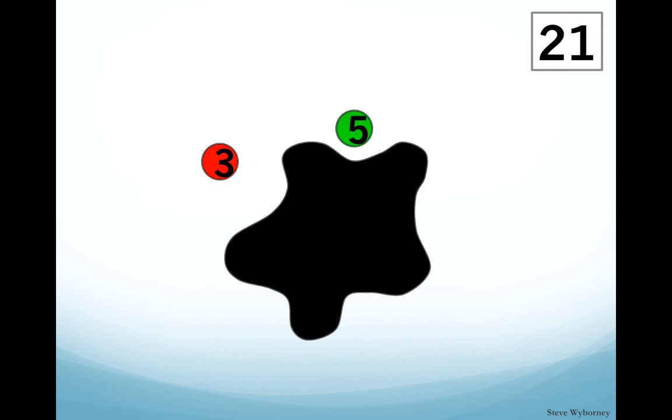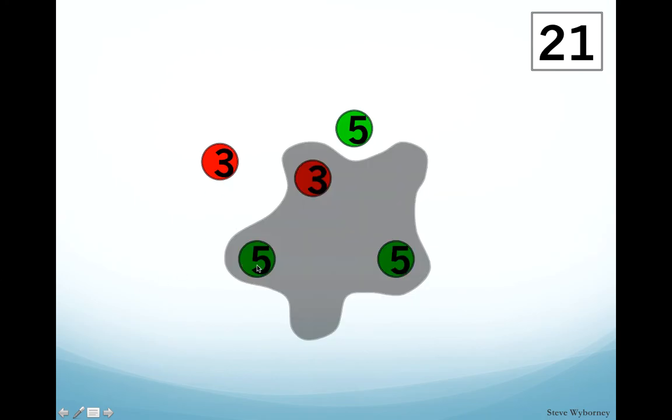Okay, let's try this one. The total is 21. And now I'm just showing you 8, right? So then what's underneath is 13. The total underneath is 13. And 13 we can think about as 10 and 3, which means I can show 10 as 2 times as many as 5, right? Which leaves that with 1 set of 3. There it is. 2 sets of 5 and 1 set of 3.